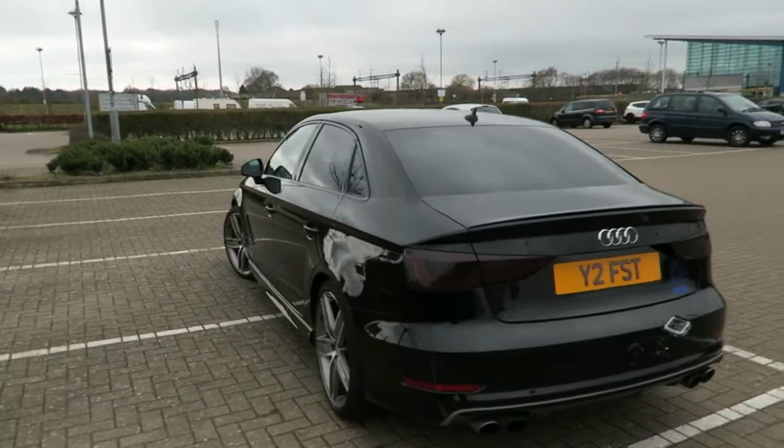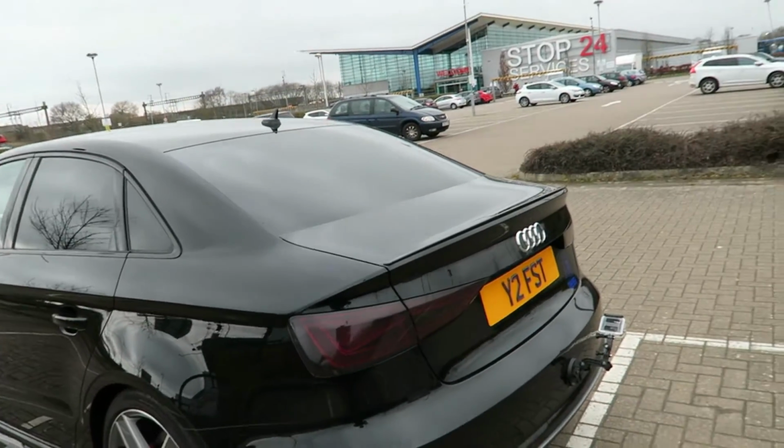So, well, some other modifications you can see from the outside are, I have tinted the rear lights, well, smoked them a little bit, just to give it that little bit of a meaner look, because, well, red was quite bright and it stuck out quite a bit. So being an all-black car, I wanted it to look as mean as it could.